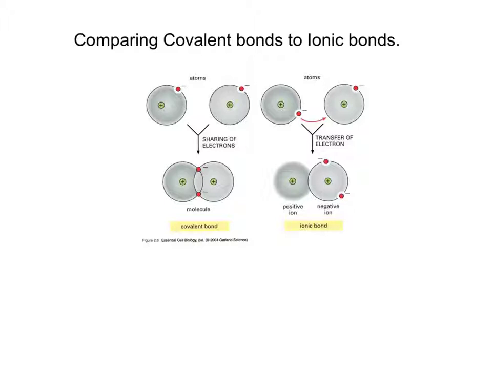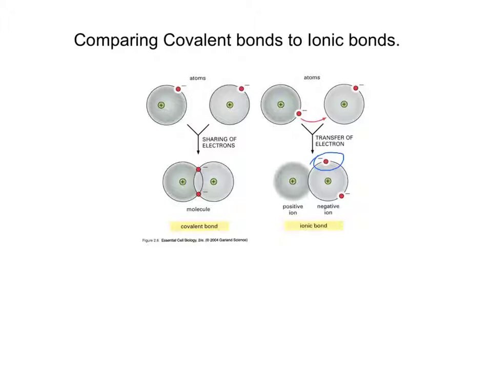The bigger the difference in the electronegative rating, the more it's going to pull that electron towards the other nucleus, the protons inside that nucleus. The smaller the electronegative rating difference between the two, which we'll show you a comparison of in a minute, the more equal the sharing will be.